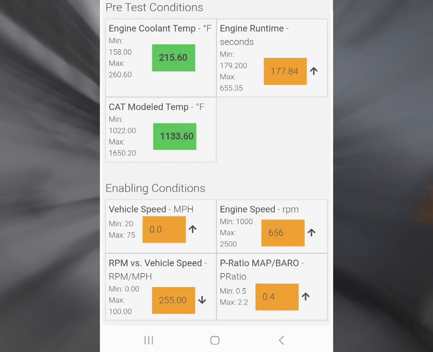All right, I'm gonna start taking off. I'm at a green light now, so we're there. Now, as I drive, like I say, everything in the bottom is gonna go to green because, of course, we had vehicle speed and RPM and all that. So what we want to do is get everything in the green.